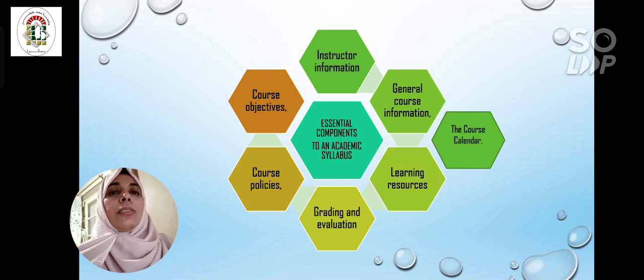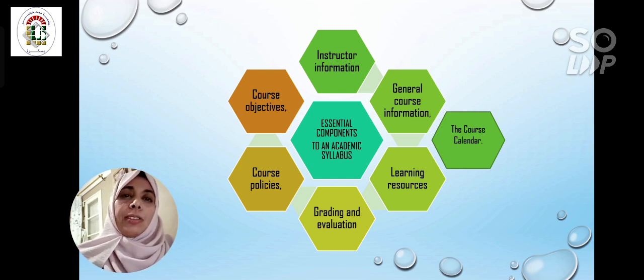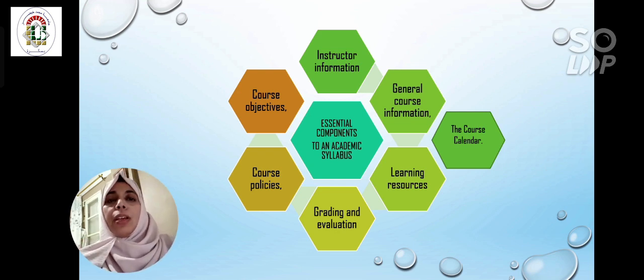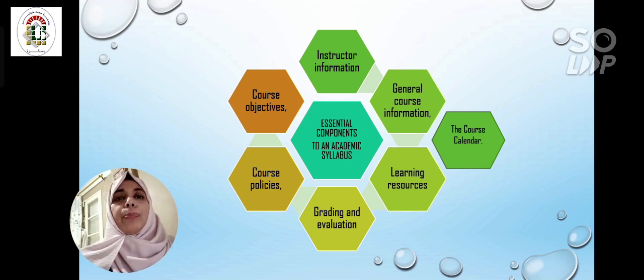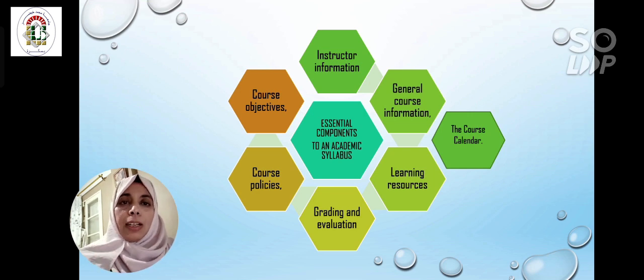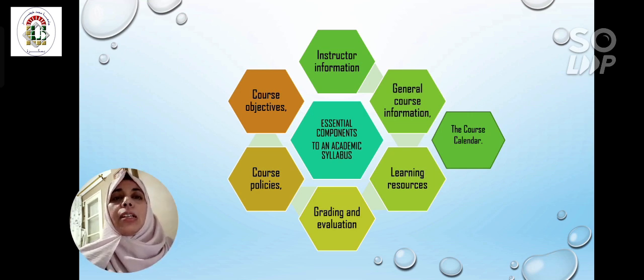The final one is the course calendar, or the agenda, meaning for each, for example, week, what we are going to see, week 1, week 2, week 3, or semester. Are we going to divide it into units? Are we going to divide it into lectures, lessons? So the timeline that we will follow in order to present the lessons or the lectures. All of these details should be mentioned in the syllabus. So these are generally the components that should be clear as sections in the syllabus document.